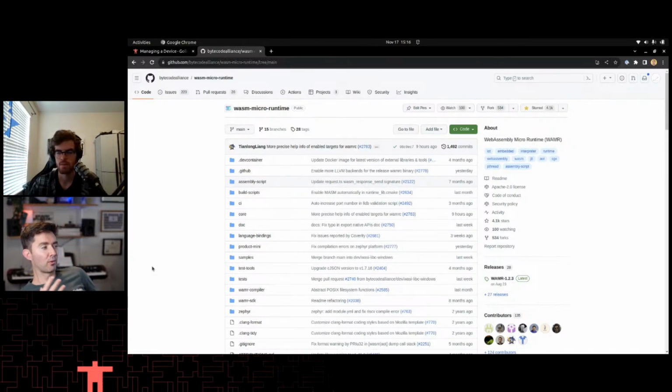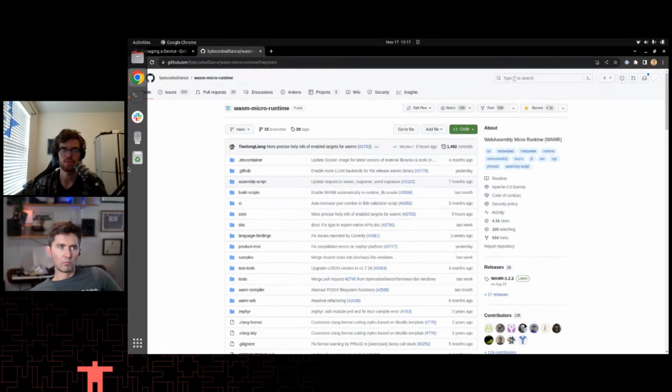So like, is it like a write once kind of thing? Could you write Rust code once and then target it at ESP IDF and Zephyr? Obviously there's a lot more there, especially if Rust has some native ESP IDF support now. But could you use it to retarget to all these different places? You could, with the caveat that the interpreter itself needs to be compiled as an application for each of these. But the actual WASM module part, you could execute on any of these. So that would be supported.